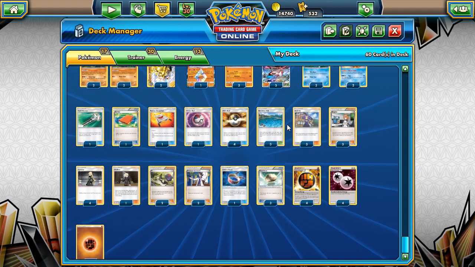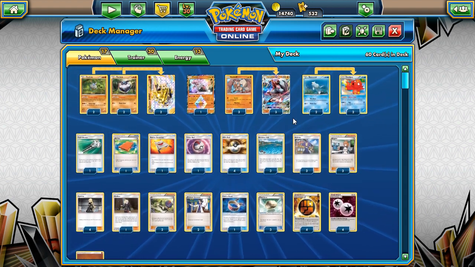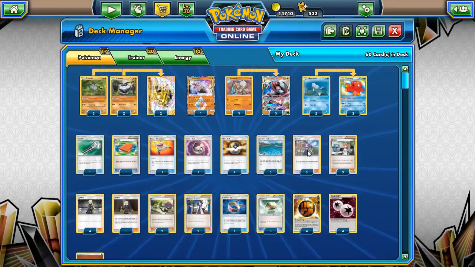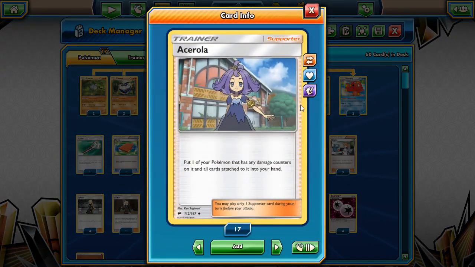So, Acerola, because we don't need Guzma in this deck, because we have Lycanroc's ability, we have some extra spots, and I decided to use Acerola there because that'll give us the ability to use that Bloodthirsty Eyes over and over again.